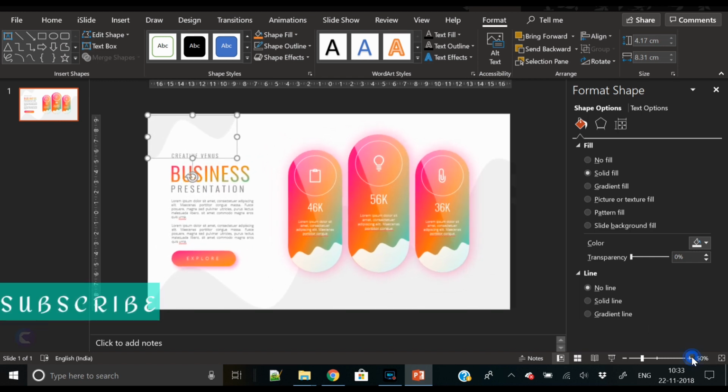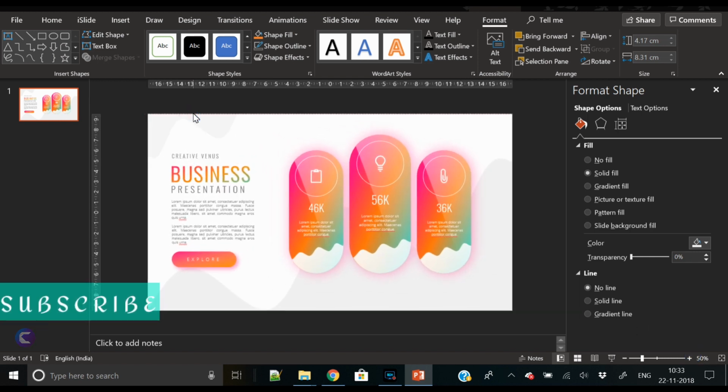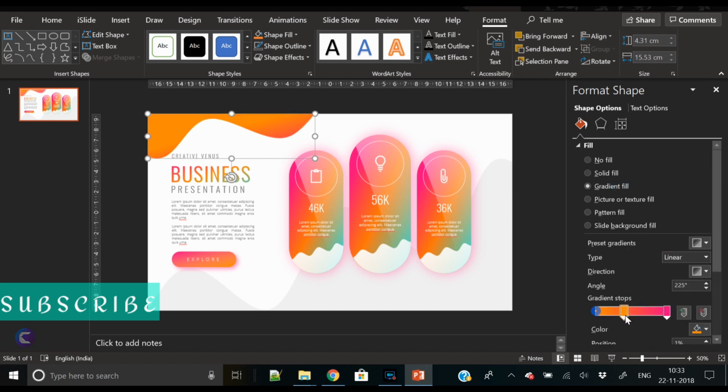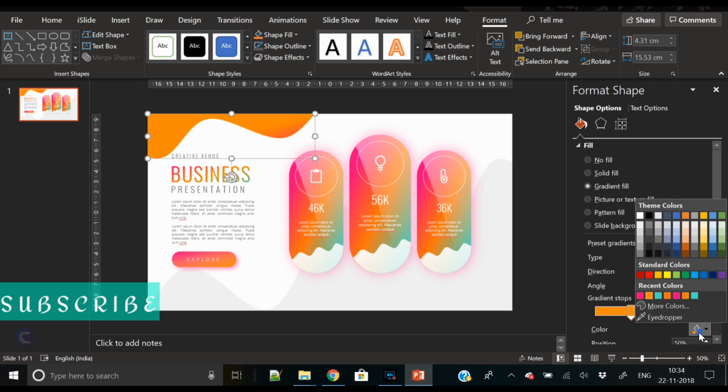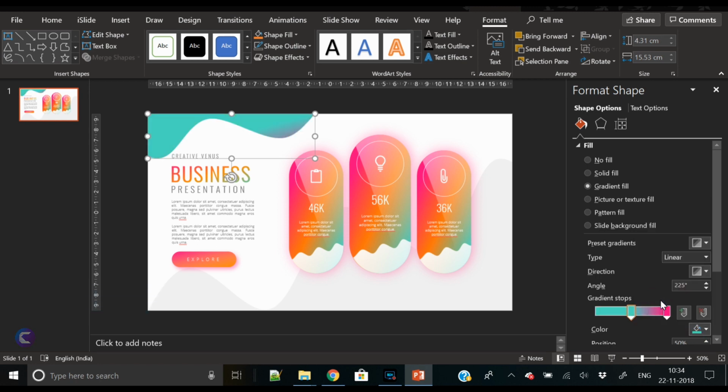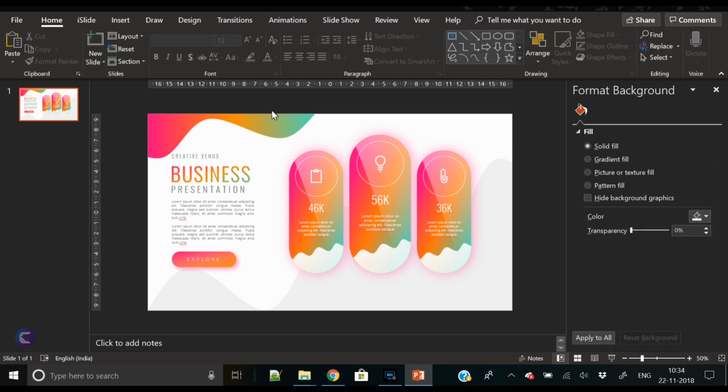Now we will stretch it. After placing it perfectly, let's increase its width and apply the same gradient color that we applied throughout this slide, and our slide design is ready. So you can adjust it in the end, you can try different colors, different themes. You can also draw this slide in the black background. So you have n number of options to create such kind of slide.